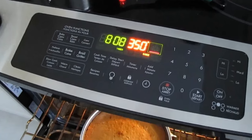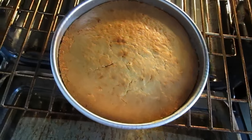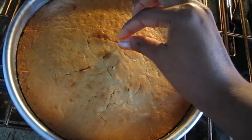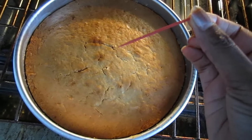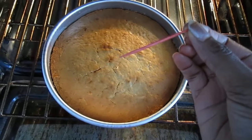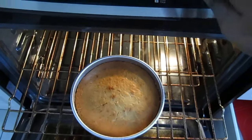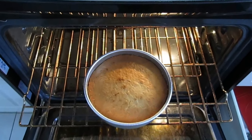So I have about 8 minutes left, and I have a feeling that the cake might be ready. In order to check to see if it's ready, you're gonna insert a toothpick all the way through the middle, and if it comes out clean, then your cake is definitely ready. If it comes out wet, then your cake is not ready. Just return it to the oven for another few minutes. So mine came out clean. That means it's ready. So now I'm going to turn off the oven, and I'm going to get the cake out and let it sit for about 5 minutes.